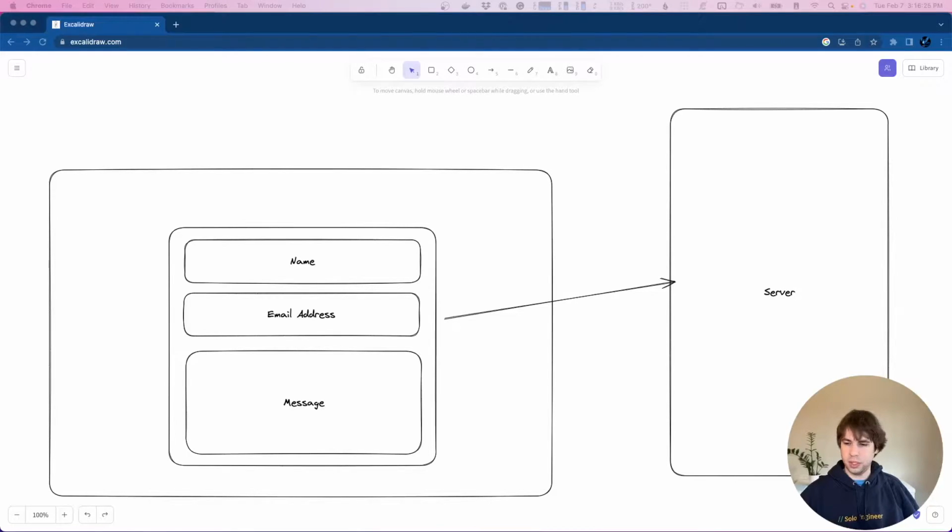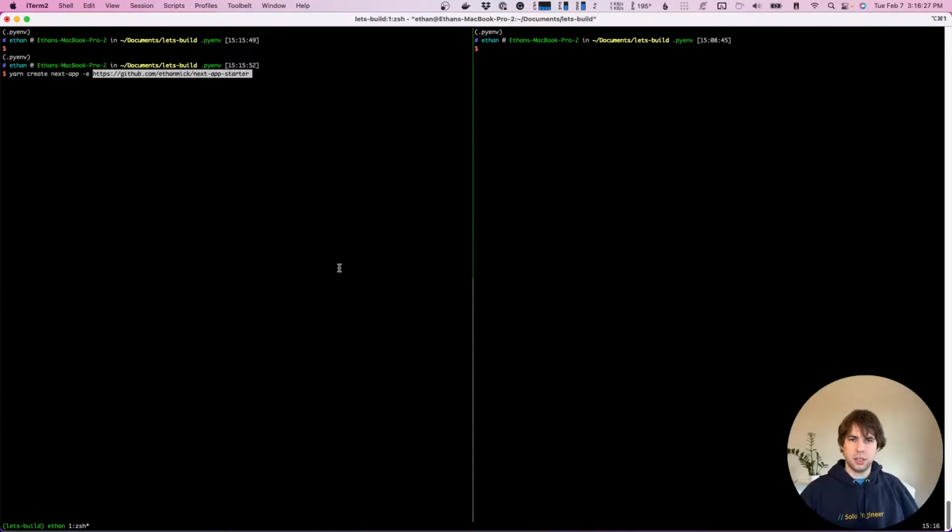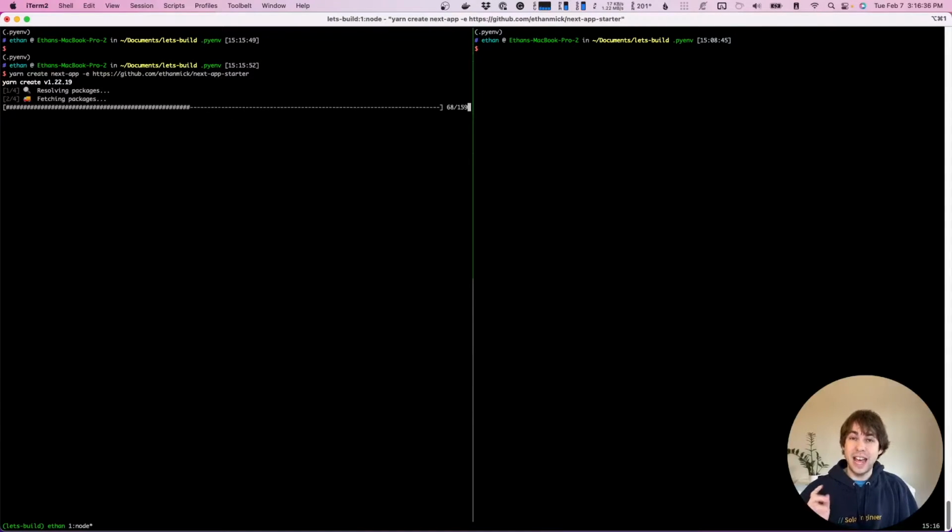So this is public. I've created a next app starter, which will allow me to simply fire this off, and it'll use this as a template for our Next.js project.